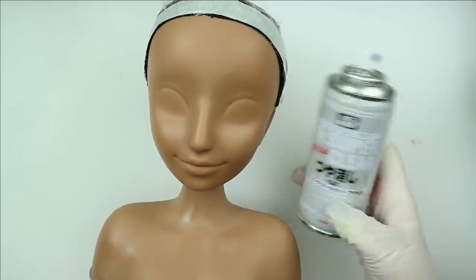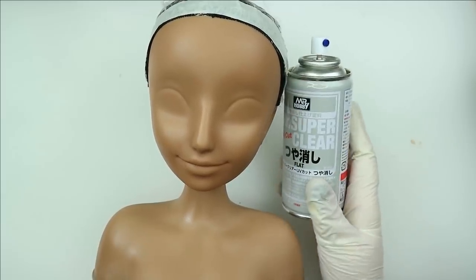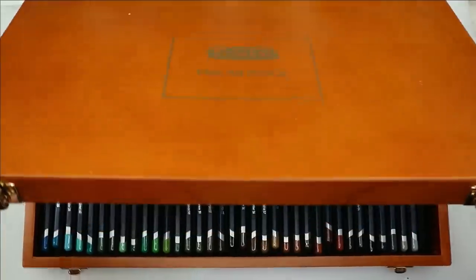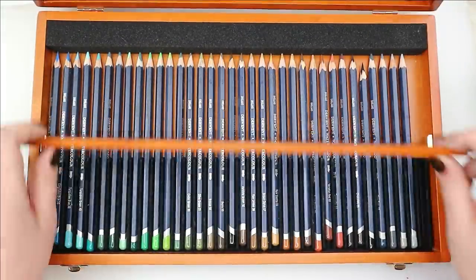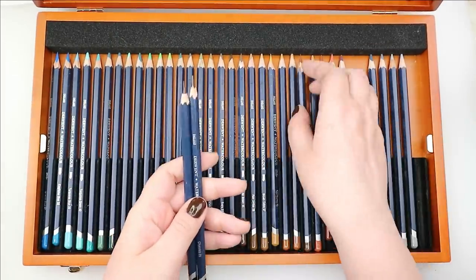So the face is gone, now let's seal the surface with Mr. Super Clear sealant to make it matte, select art supplies, sharpen the pencils, and after this we can start sketching, blushing and drawing it all.